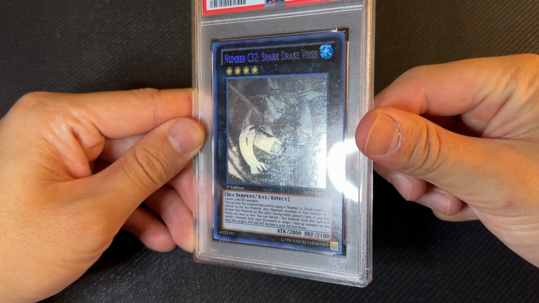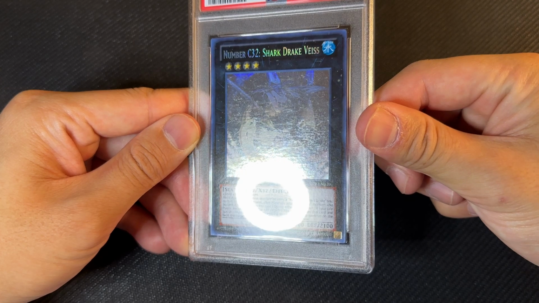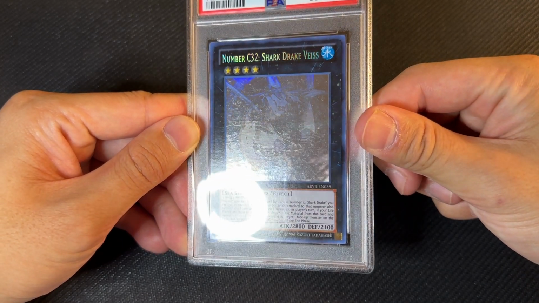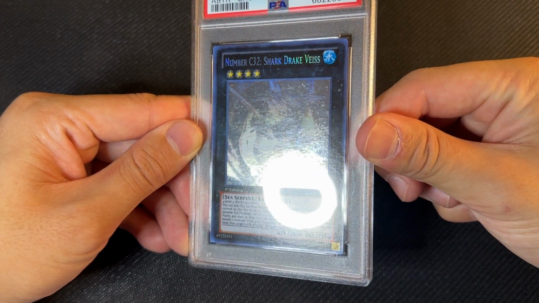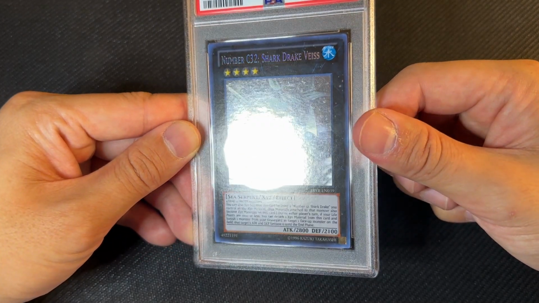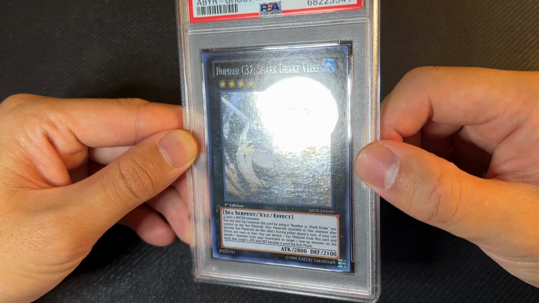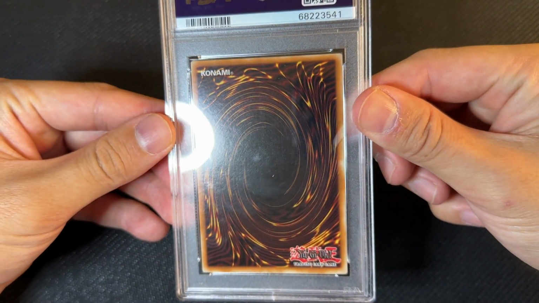This one is scratched to insanity. It's really not that great. I picked this one up for really cheap though. I think I paid like 25 or 30 Canadian dollars for it, which is like 20 bucks US or even less. And it's flawless except for the front, the foiling. In all honesty, the card is in really good shape.